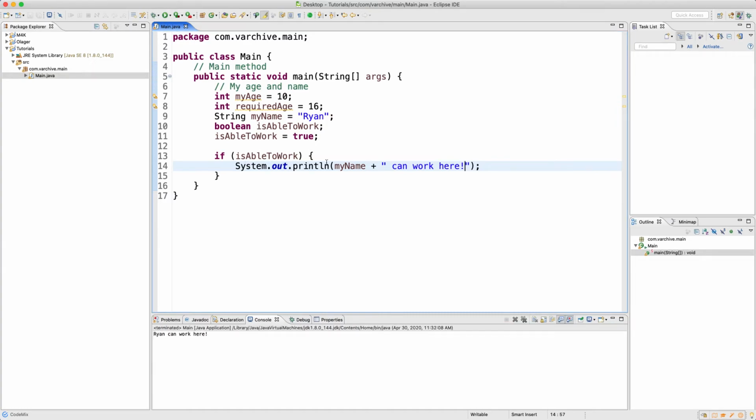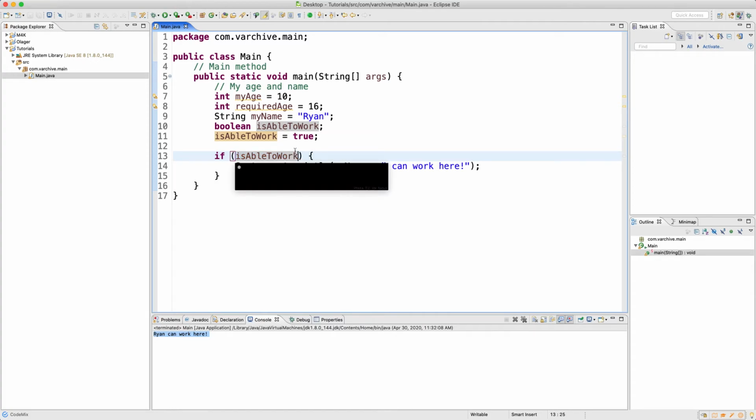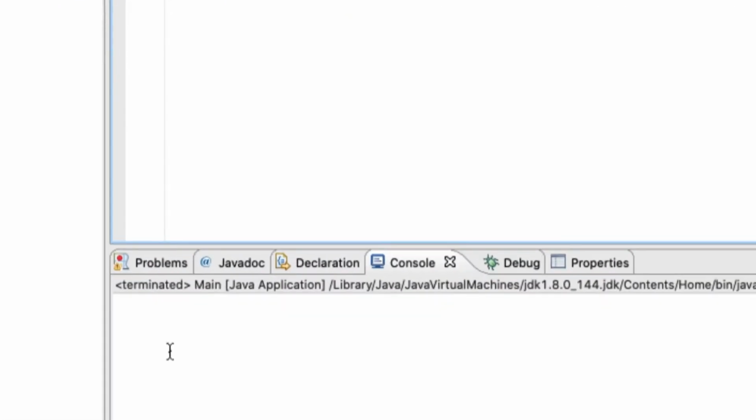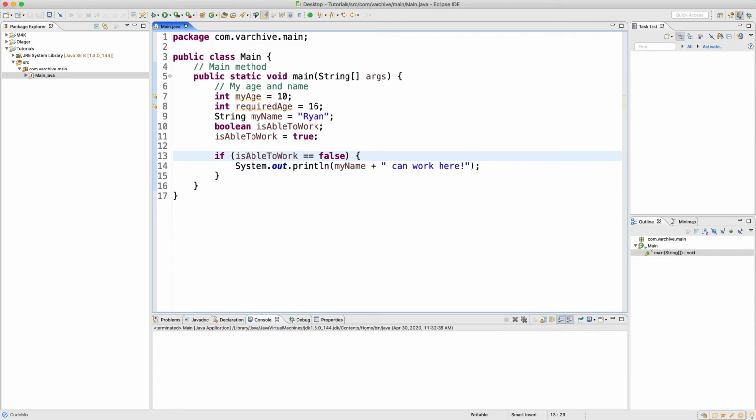If isAbleToWork, no, but it does work, because it's a boolean, you don't need to check for it to be something. If you want to check for it to be true, it automatically will. If you want it to be false, though, if isAbleToWork equals false, then nothing will happen here. Oops, forgot to save. Nothing will happen, it'll terminate immediately, because isAbleToWork does not equal false.